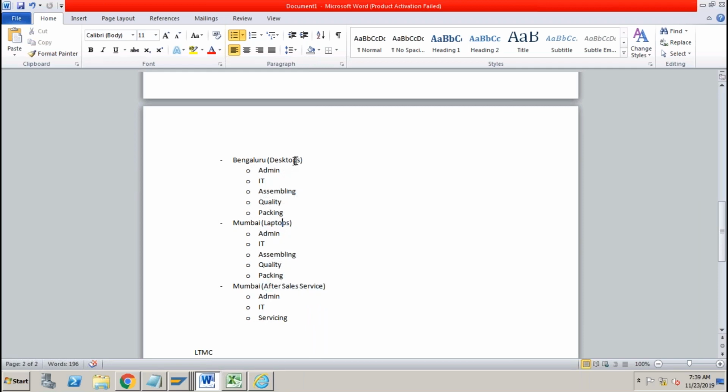Now, within each and every profit center, within each and every plant, we can have multiple departments. We can have different cost centers, right? So these things we need to create as cost centers. Whenever you are creating a cost center, as I told you, it is created under a particular node, same as a profit center. This is called a hierarchy. If you remember, we already created a cost center hierarchy when we created the controlling area.